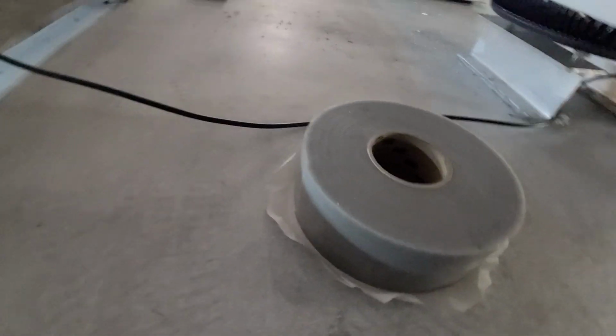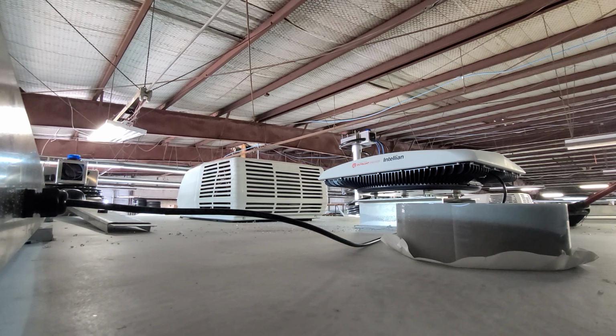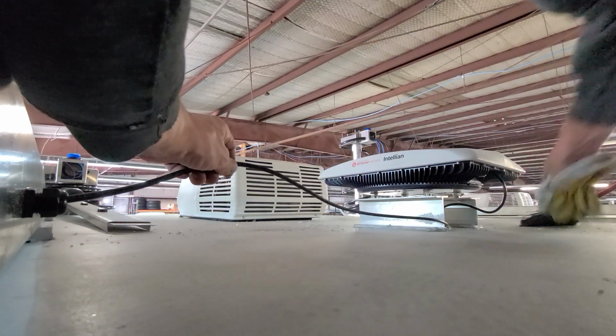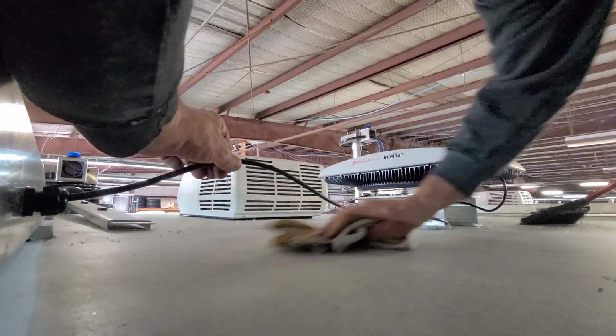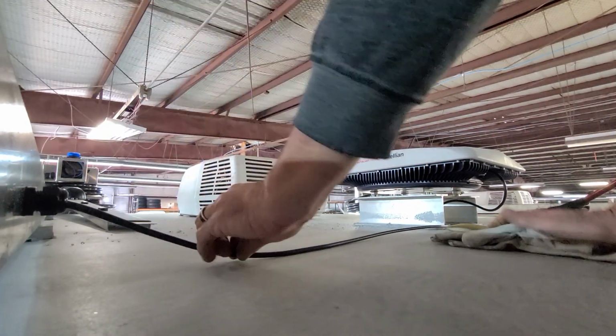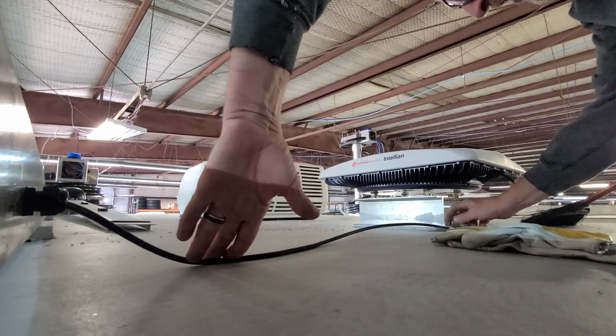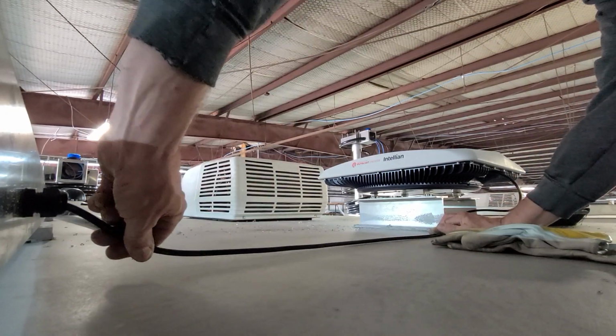3M roof tape. We'll use just this cable for the roof, to just clear of any kind of debris. Got an extra loop over here for service. Don't want to be too short on that.